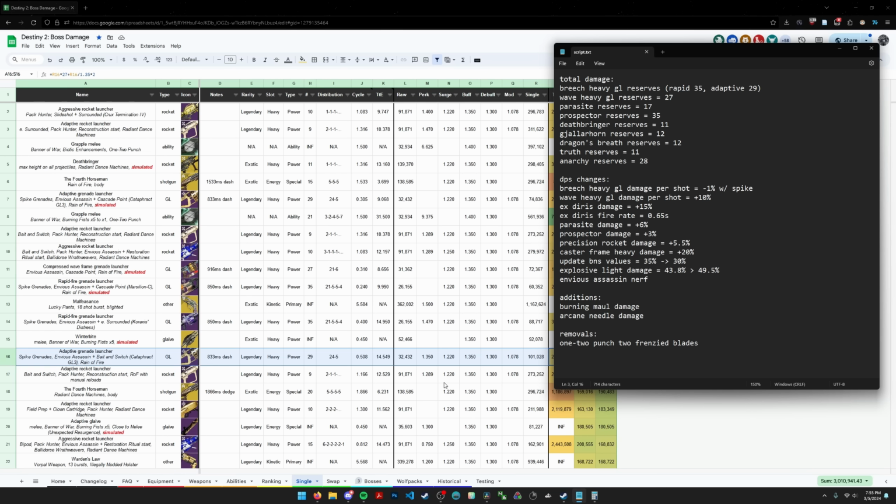Like why would you use a wave heavy GL for boss DPS when you can just use a normal GL? And why would you use a caster frame sword for boss DPS when you can just use like an adaptive sword or like a normal sword? So they're both like surprisingly more competitive than I expected, and I'll show you what I mean in just a second. But yeah, we're going to leave that for when I talk about DPS changes. For now, we're going to talk about total damage.